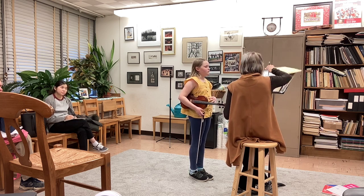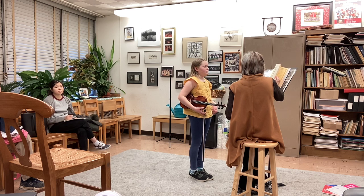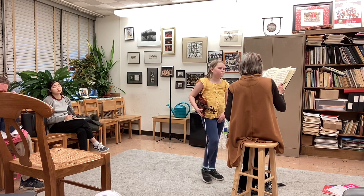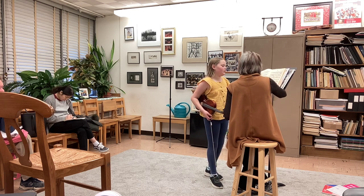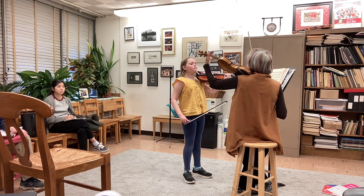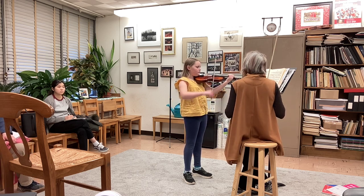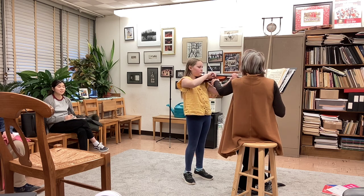And which Schradieck are we doing? We spent a lot of time on one that was not the latest one, but had a lot of four extensions. We haven't done these two, but we worked. Okay, so let me hear this one with eight per bow. Good, and always start with your Statue of Liberty so you can come down. That's good. Does she look okay from the back?